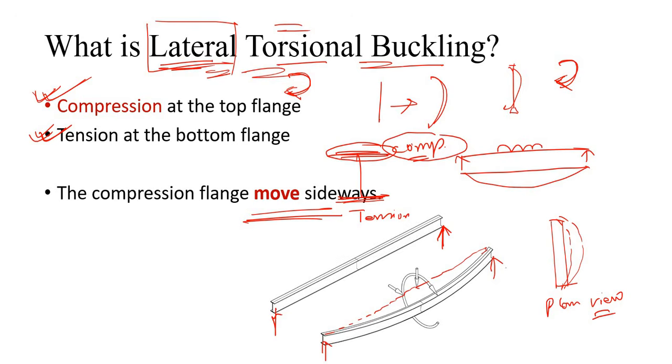Because we don't want to design a beam like this, but after application of load it will be shifted. So here you can see the drift. This is the drift, horizontal drift, right? So the plan view looks like this. So of course it is not desirable at all, it's a failure. So let's try to understand why this happens.